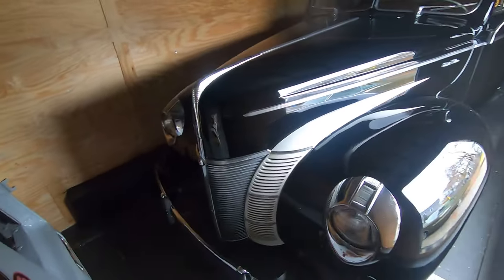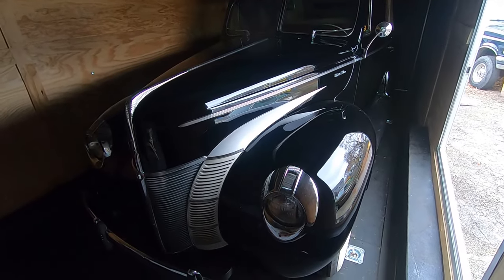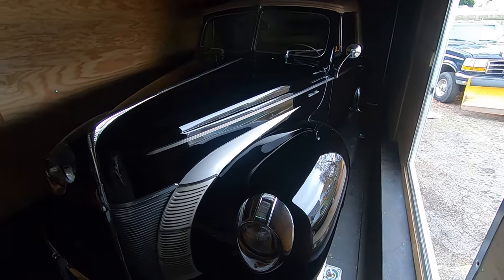I'll have to get some more pictures of this car in the light. Just a great car. I'll try to get some pictures of this and maybe drop it in the video. Right now, the trailer's locked in. We can't take it out.